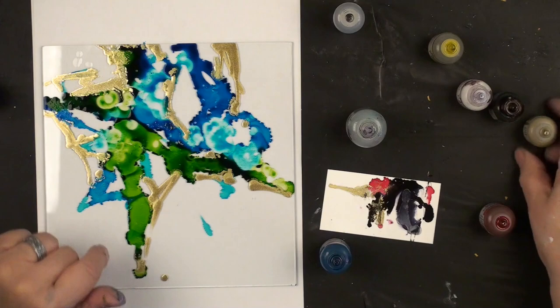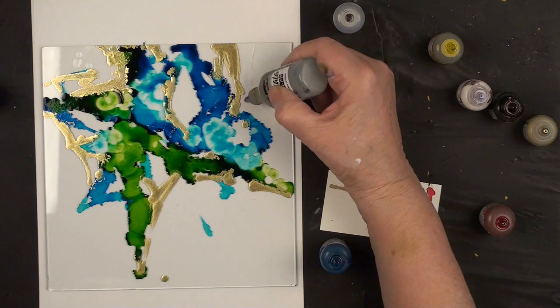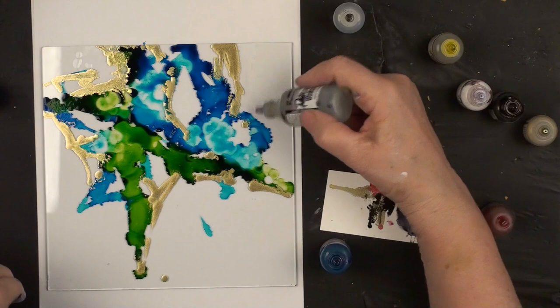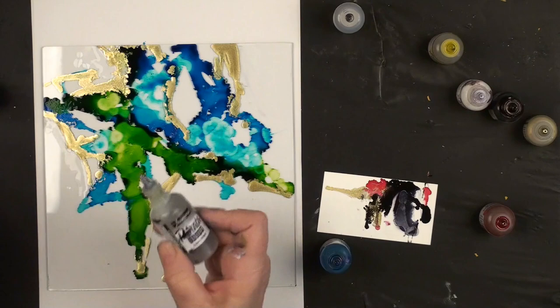And depending on how you're going to present this, if you're going to have it against a window, I would consider leaving more open spaces. So again, maybe you want to put some of this isopropyl. No. Ethanol. I get a little help from my chemist friend here. The extender is the ethanol. The 91% is the isopropyl. And they both act very differently.